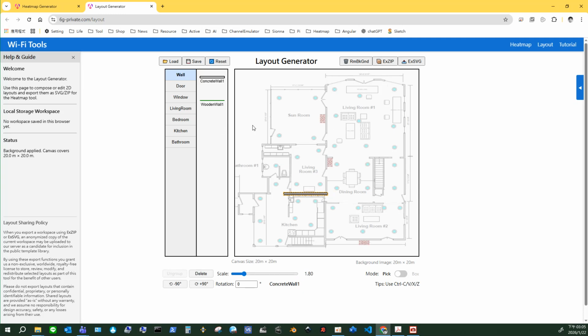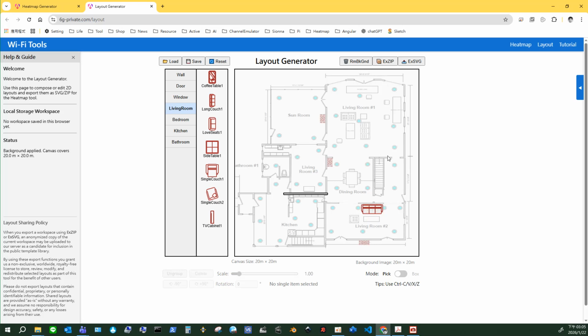Okay, and for example, I want to get a chair like this one. Okay, there's a chair here, but the angle is incorrect, so I just rotate. Okay, 90 degrees. That's perfect. And I increase the size. Okay, this is about the size.